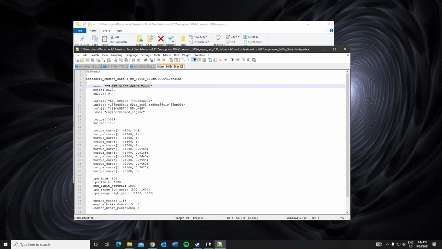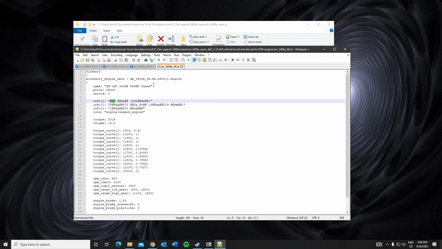So this is what you'll see. This is the horsepower. Now, the common thing that people think is, oh, just change this number and you'll get more horsepower. I'm telling you now, this whole bit here, see how it says info, that's exactly what it is. That is information only. It has no bearing on your engine in the game. Zeemod could write 0 in there, and if you change that to 0, it's still going to go as hard as it did before.